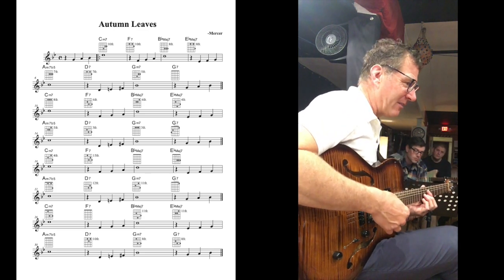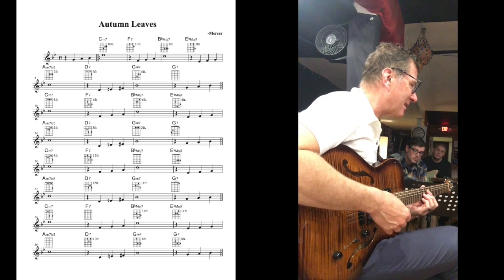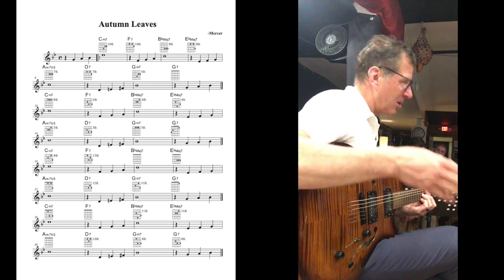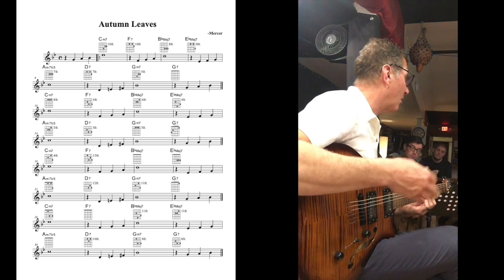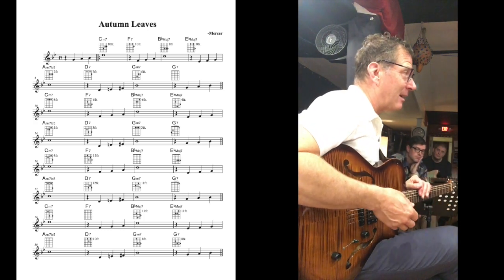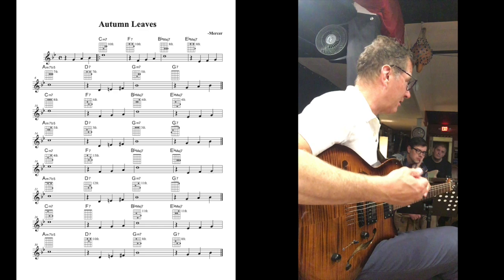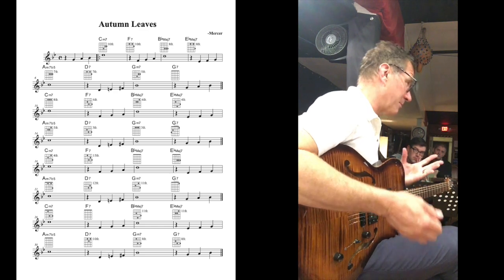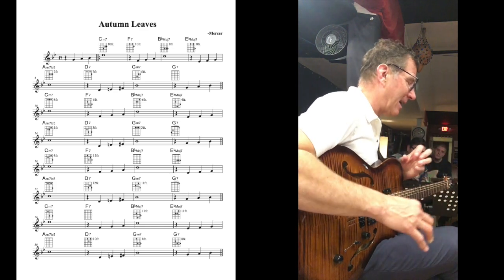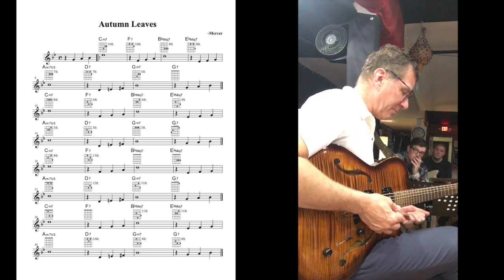But if the 1 is on the first or second string, I might turn it into a flat 9 or a sharp 9 or a natural 9. If it's a minor chord, I don't want to put a flat 9 or a sharp 9 in it, for instance. Or if it's a major 7 chord, I want it to be a natural 9. Only on the dominant chords will it be a flat 9 or sharp 9.